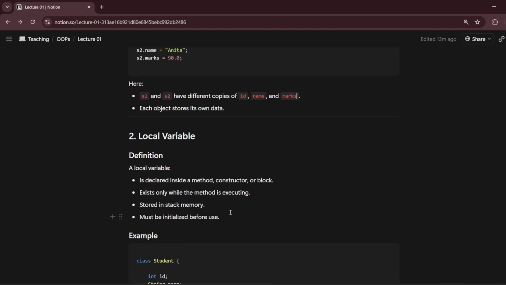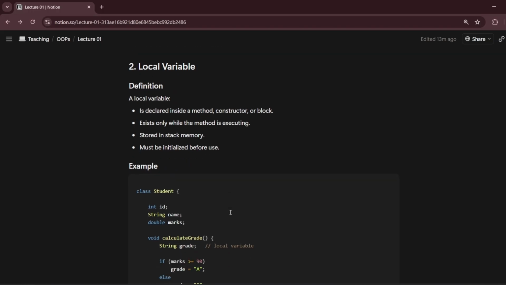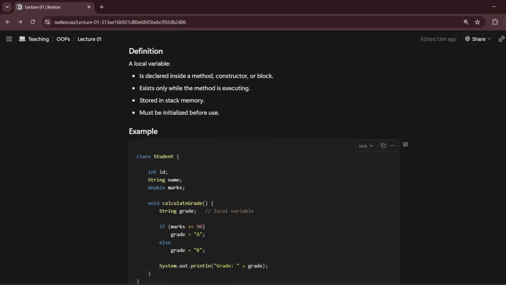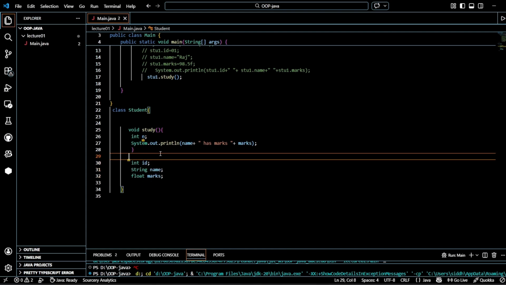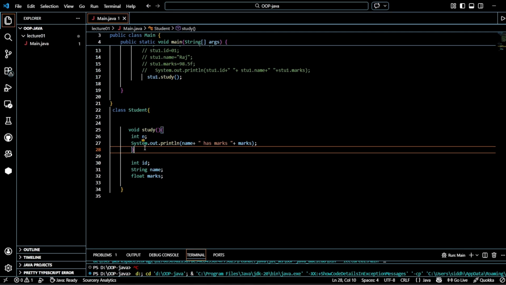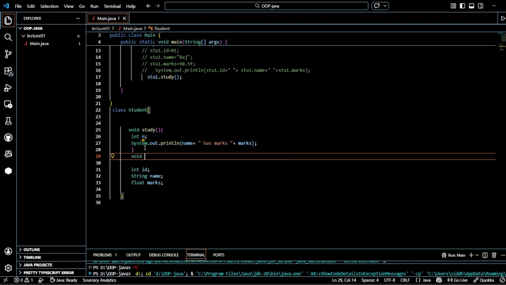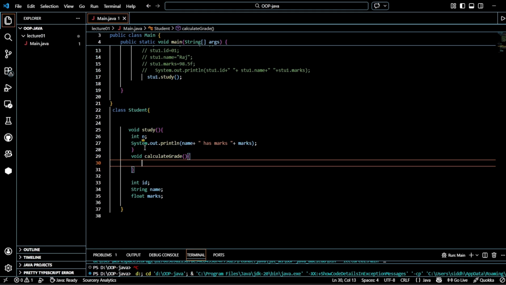Now let's talk about local variables. What is a local variable? Let me show you practically. Now imagine a method, let's say void calculateGrade. Let's say this is a method which calculates the grade.